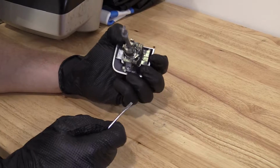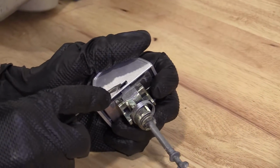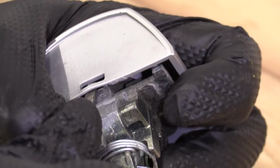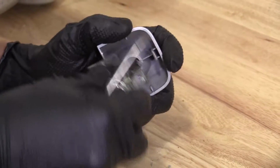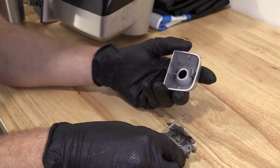So here we are. This is the back side of the lock. Okay. Right here, you can tell there's a little tab. All we're going to do is lift. Try to pry this little thing out of here. It should come right out. There we are. Easy peasy.